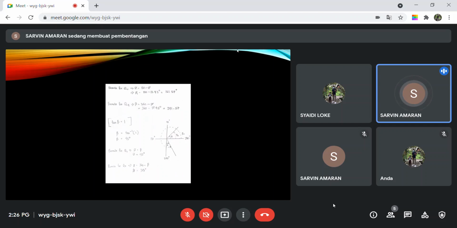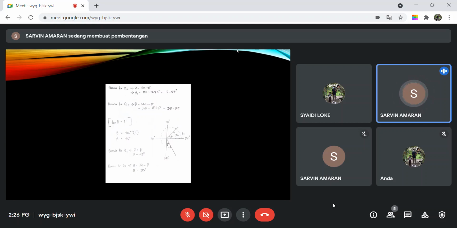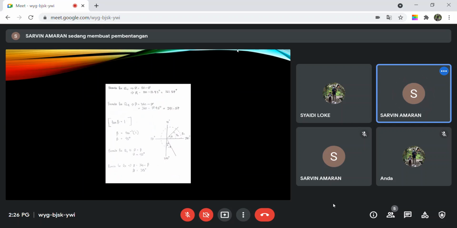Then step 4 is the formula for quadrant 3 and quadrant 4. You can ask me why I didn't pick quadrant 1 and quadrant 4, because it should be positive. But as you can see, the value of tan x equals negative 1 over 3. Because it is not positive, I can't pick quadrant 1 and quadrant 3. Therefore, I need to pick quadrant 2 and quadrant 4, because the value is negative.